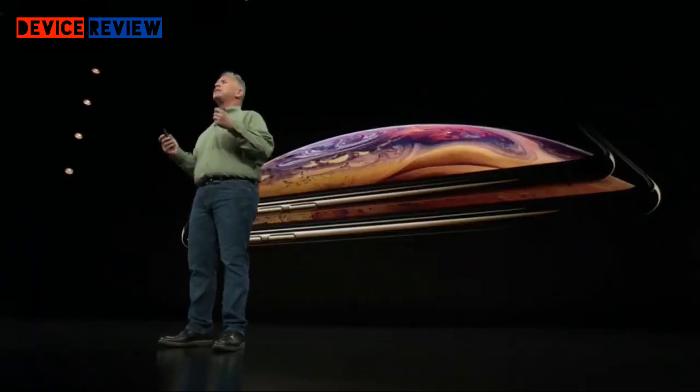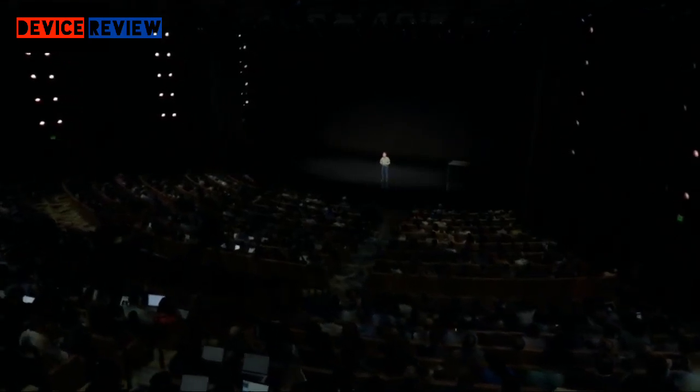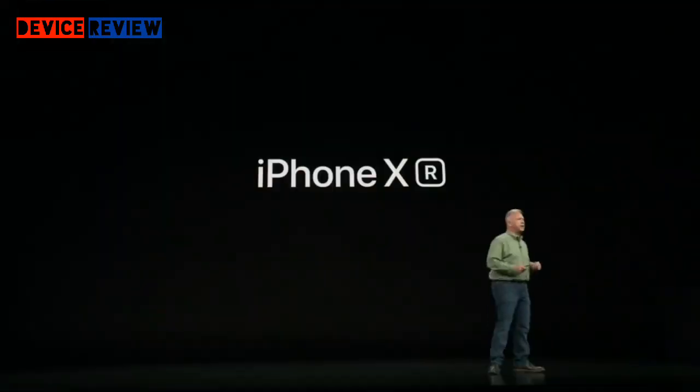We want to reach as many customers as we can with this incredible technology. So that's why we are very excited to show you one more iPhone. It is incredible, and we are so excited to introduce you to the iPhone XR.